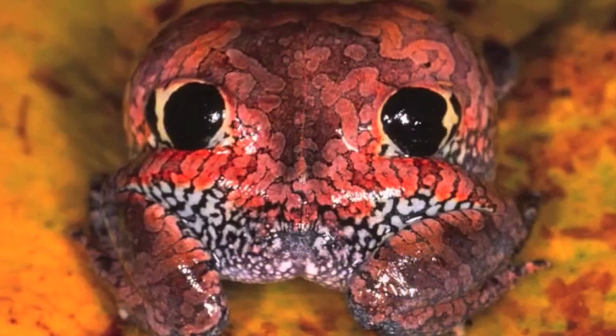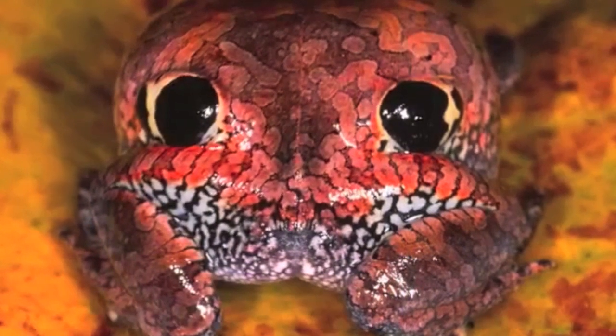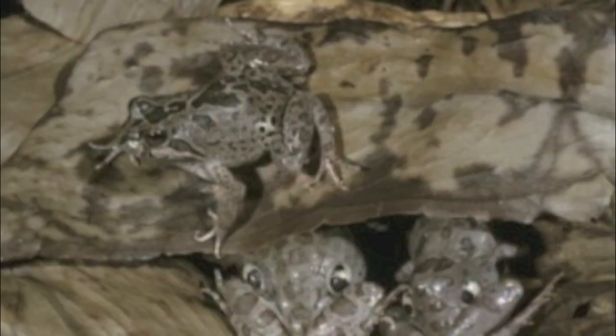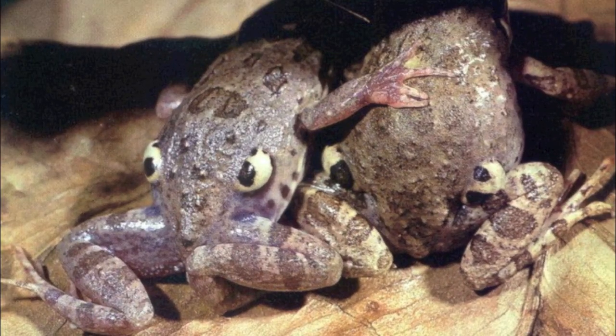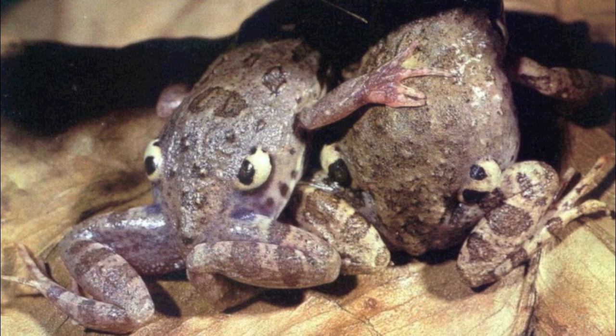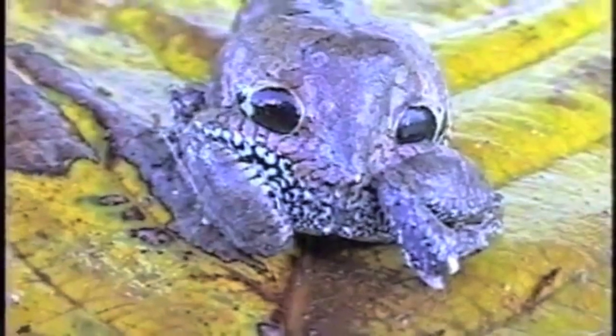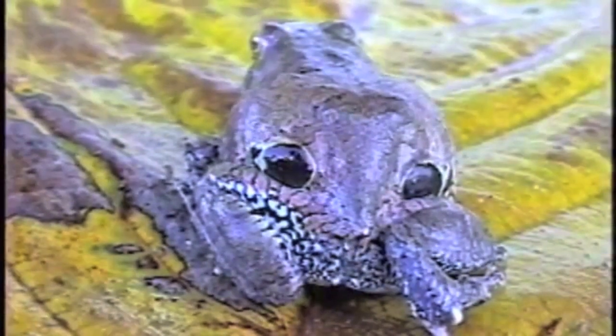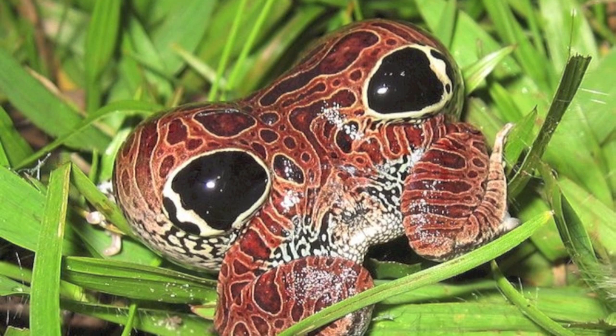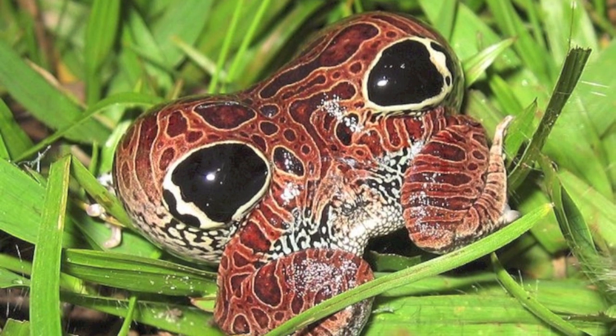To complete its disguise, the frog raises its rear end up high and tucks its hind legs beneath its fake eyes, so that the legs now look like a large mouth. Above the fake mouth appears what looks like a nose. The frog also lifts 2 toes on each back foot and curls them up so that they look like claws. By moving his legs, the frog's fake mouth and claws appear to be in motion.